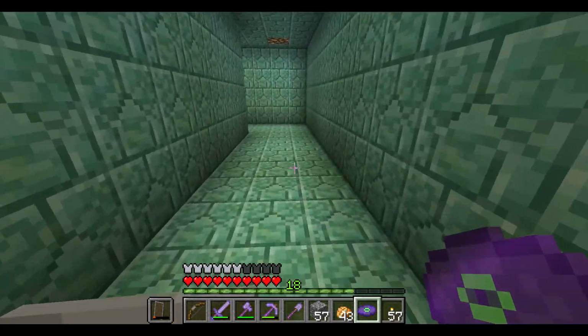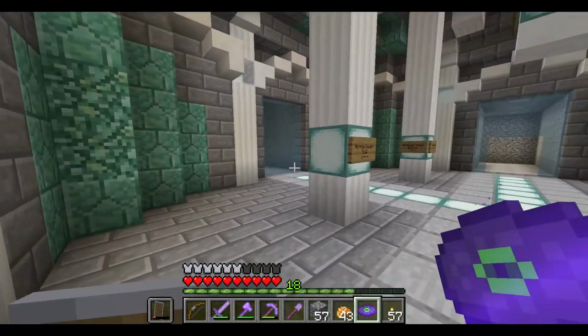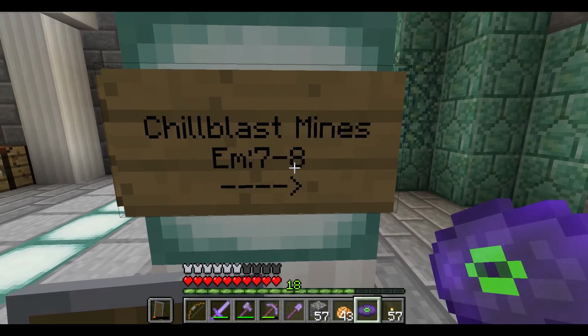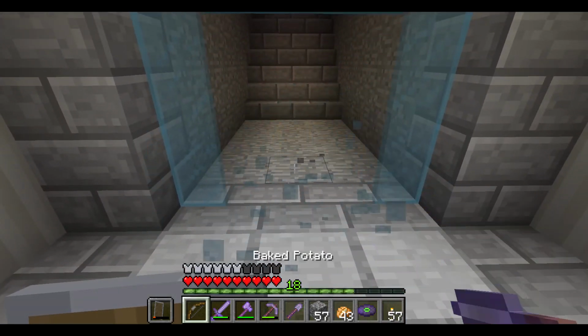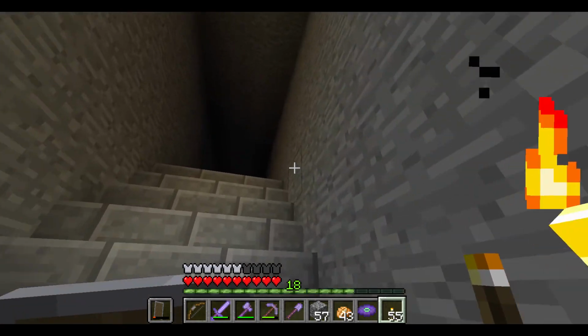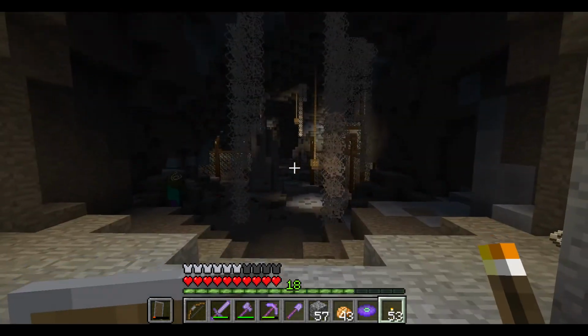Ooh, and we do our little teleport thingy. There. Or whatever it is, I still haven't figured out what that is. Here we go into Chill Blast Mines, EM 7 to 8. Okay, so a couple more emeralds here. Yeah, we haven't done real well with the emeralds as yet. Ooh, black, dark. Oh, and it is dark, is it?